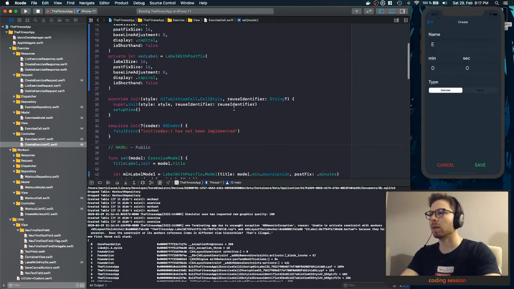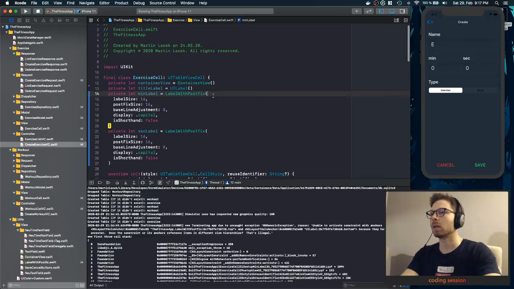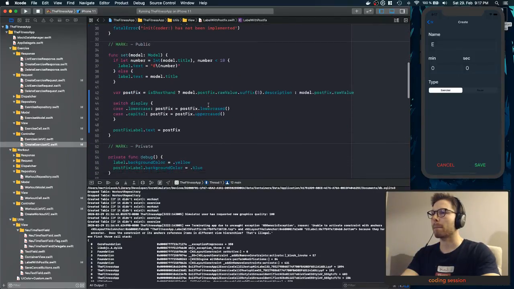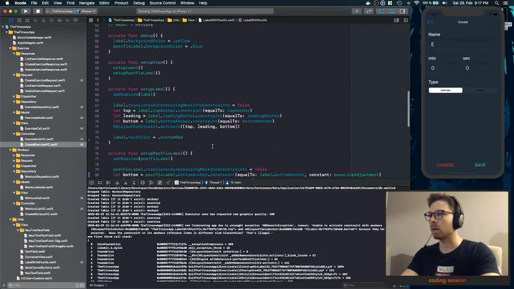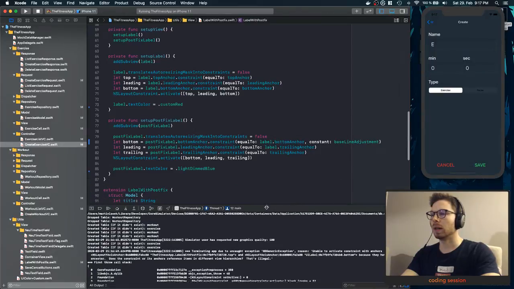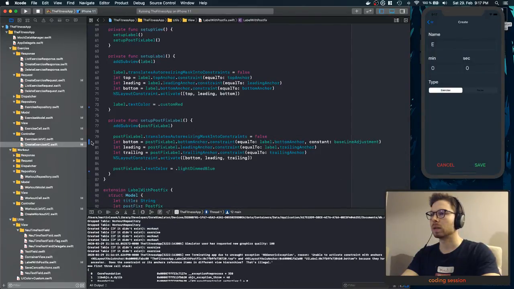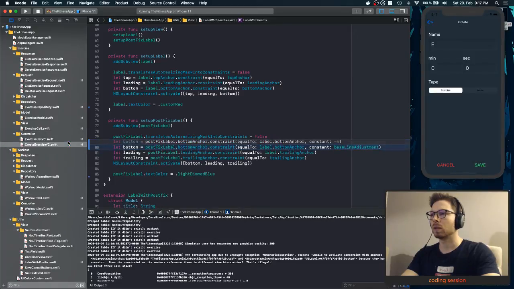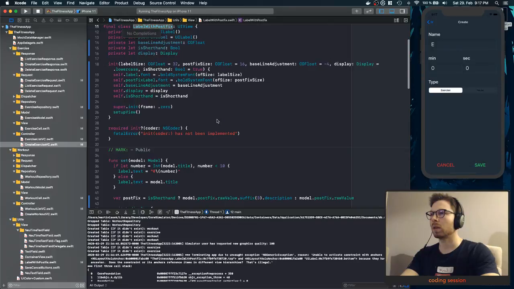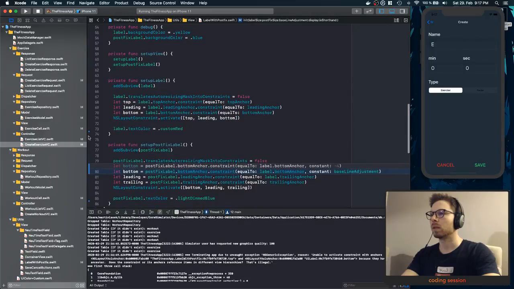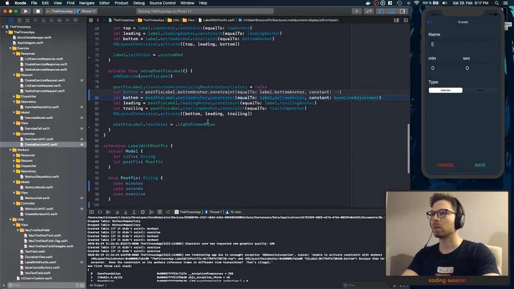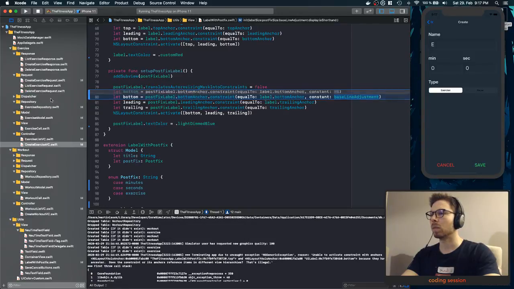No, label of postfix, that's interesting. I didn't change anything here, did I? Show change. Yeah, I just changed that and removed something here. Label bottom. Height change.